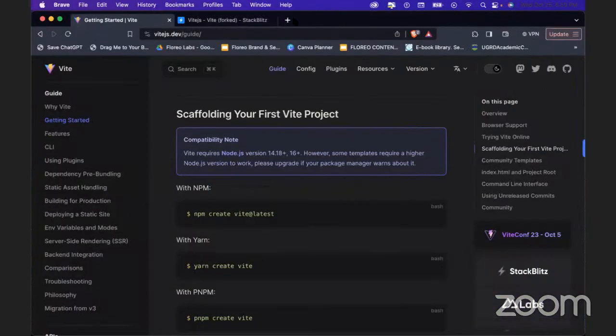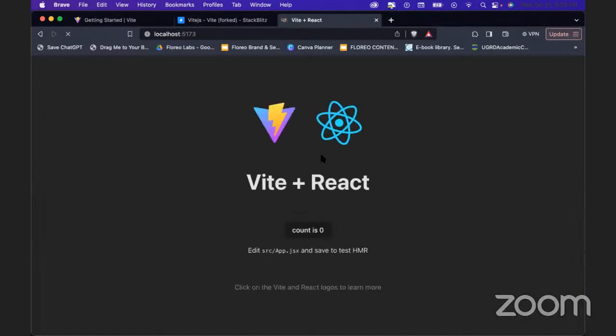Just go to localhost 5173 when it launches, and that will allow you to see your current version of your code hosted on a particular local server.